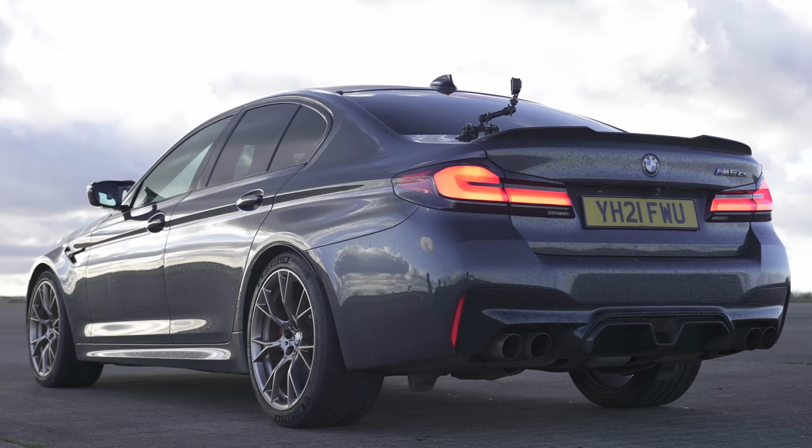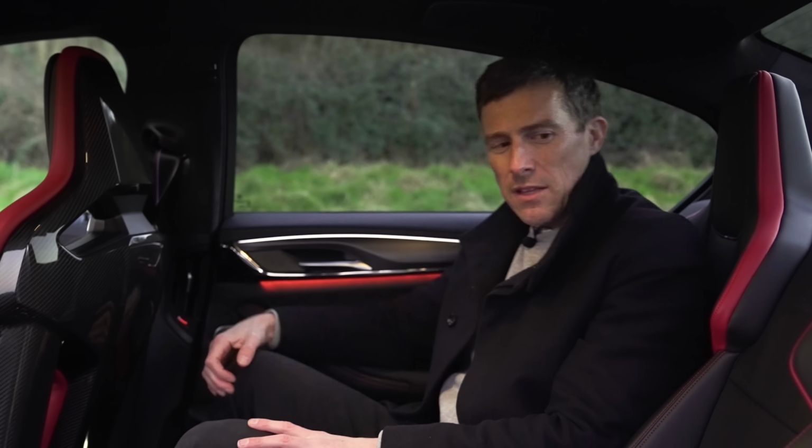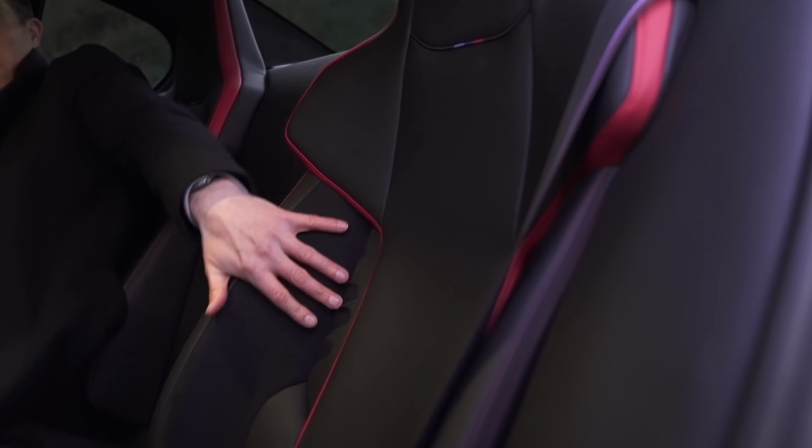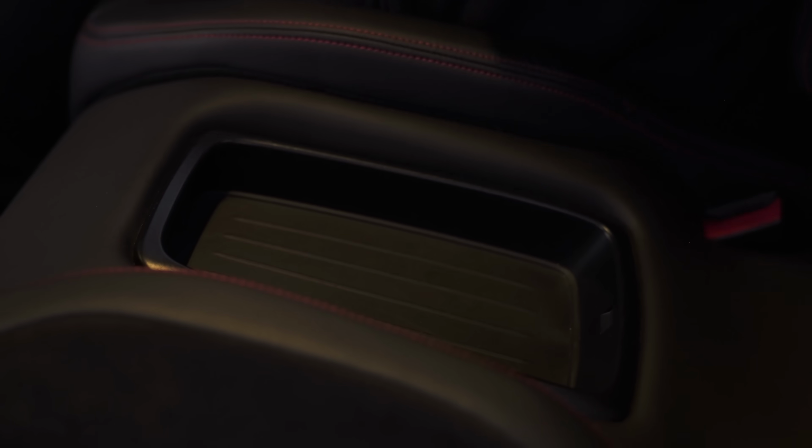To tell you the truth, the M5 does seem a bit more spacious, like loads of knee room, a bit more headroom than the M3. But it's not quite as practical, this car, reason being that you have these sport seats in the rear. They are lovely to sit in, but you can only carry 2 people in the back because all you have in the middle is this tray for, I guess, your mobile phone.